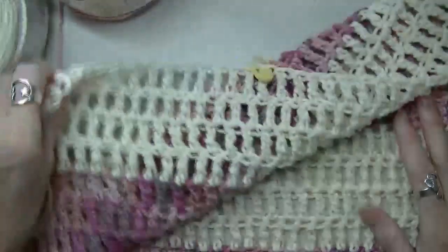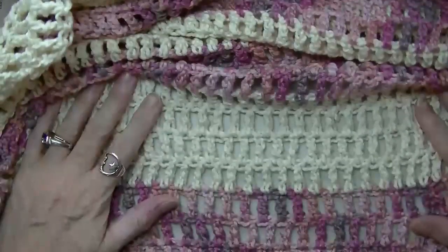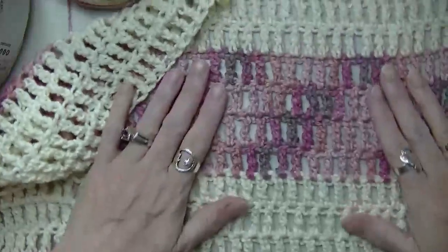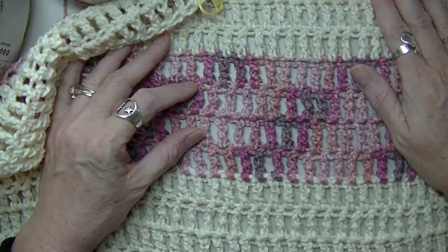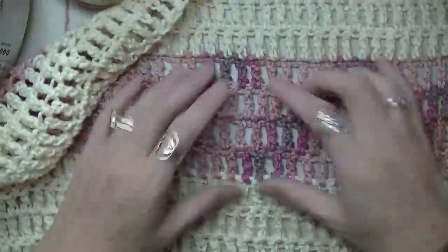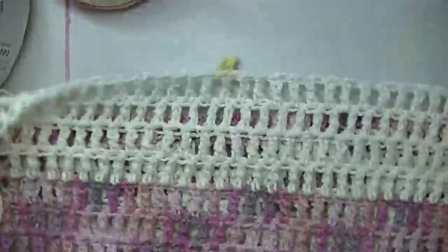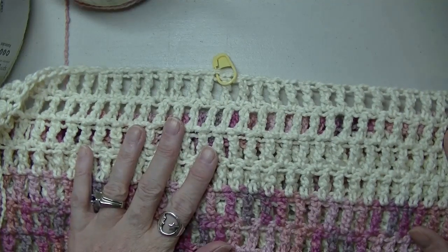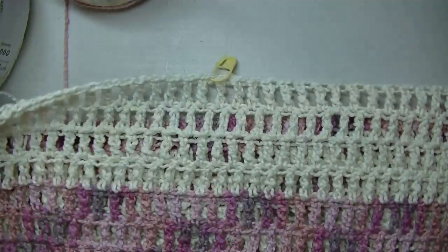Okay, so here we are. I've done all of my rows for the first part. I've done 1, 2, 3, 4, 5, 6. Six sections of color. So there's three sections each for the different colors. So now what you're going to do is your neck. All right, you're going to figure out your neck.